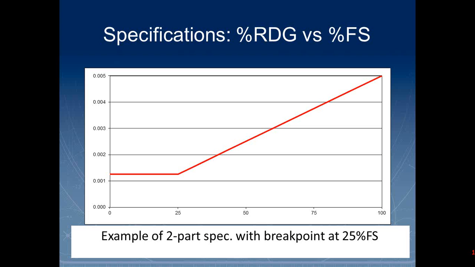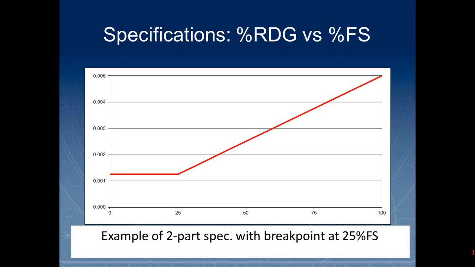There will be a lower limit in the form of either a lower limit where this percent of reading no longer holds, or a floor value, maybe a number of least significant digits. In this example, the percent of reading is held down to 25% of full scale, where it becomes a fixed value. Kind of a combination of those other two that we looked at.